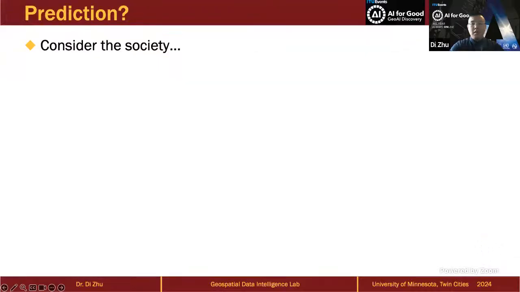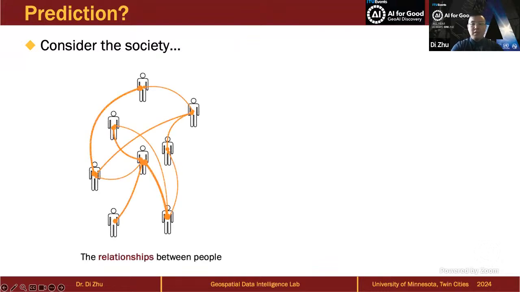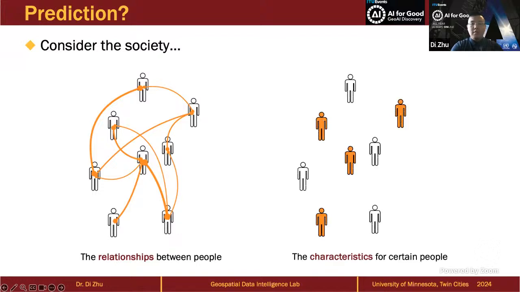In this book, we talk about spatial prediction. So what is prediction in general, right? Regardless of geospatial context, we might use this example in a social scenario where there are many people and people are connected somehow. We would need to measure and understand these relationships among the people so that we can infer and estimate those unknown characteristics for a certain group of people or individuals. This is the general logic of prediction, which is straightforward.